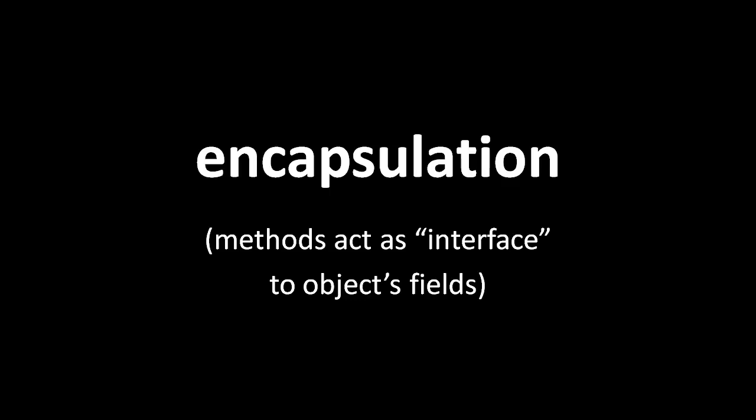So when we're writing code outside of the cat class, outside the methods of that class, the only way we're supposed to be interacting with the fields of any cat object is by invoking methods of the cat class, and then it is the methods themselves which may directly read and write the fields of cat.